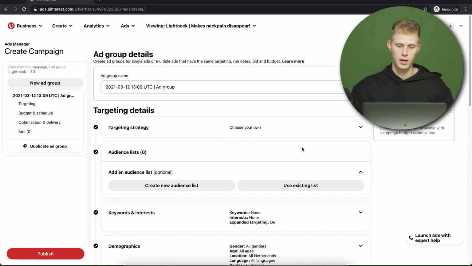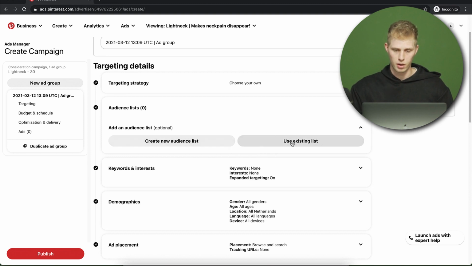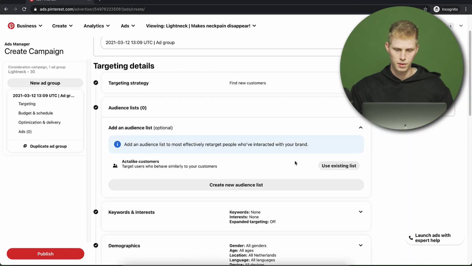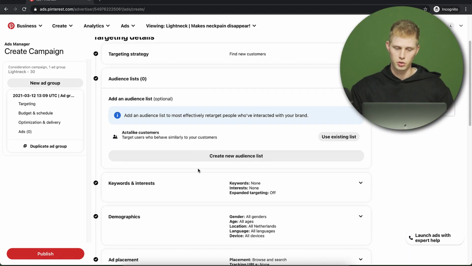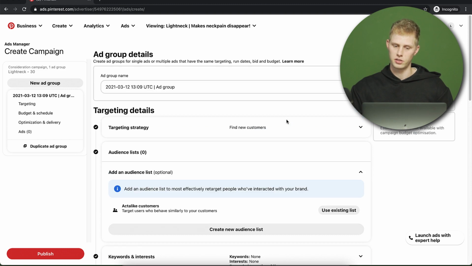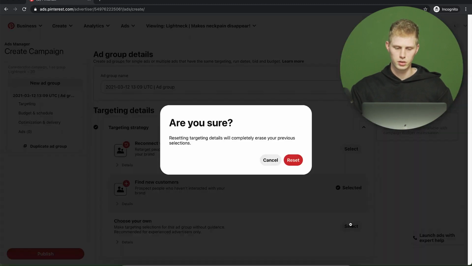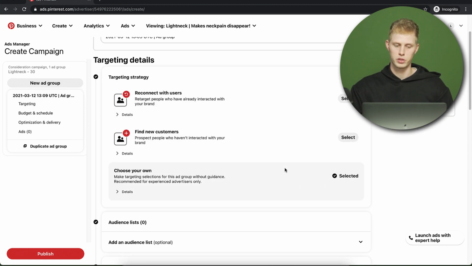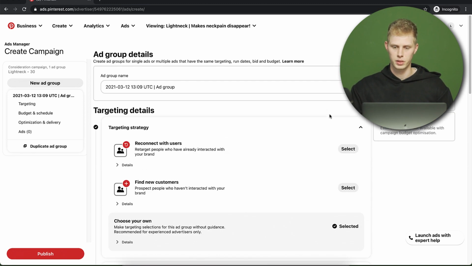So as you can see, when we pick choose your own, we can pick all different kinds of things here. If you select find new customers, then this looks a little bit different, and that's the only difference there is. So what I always like to do is just select choose your own, which is just easier for everyone.